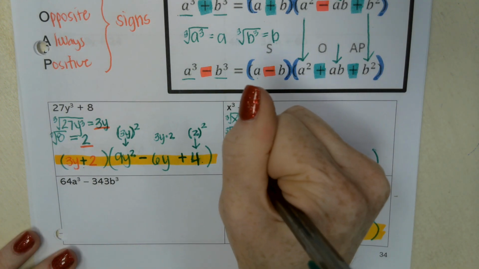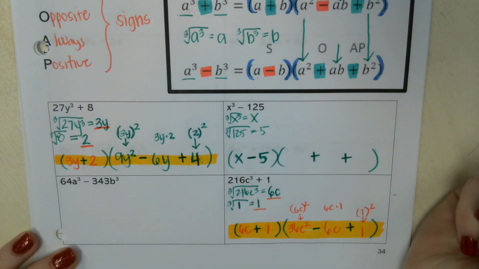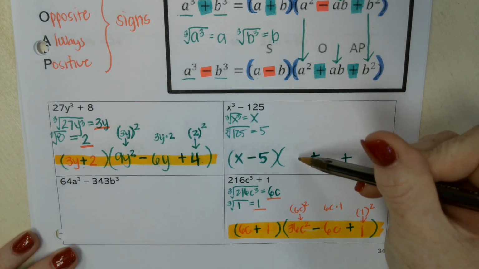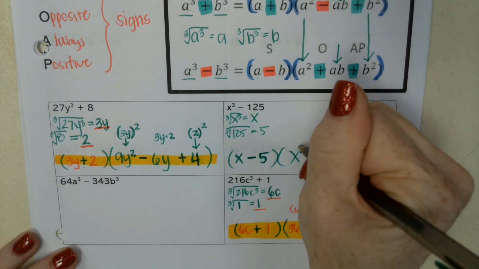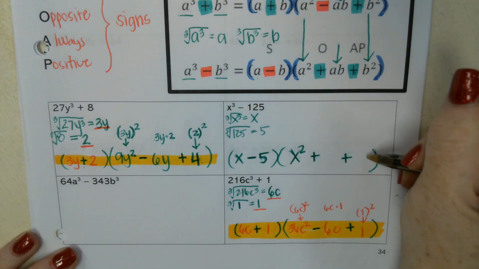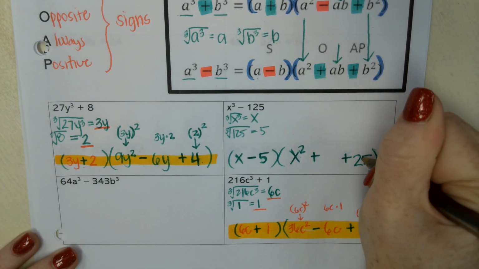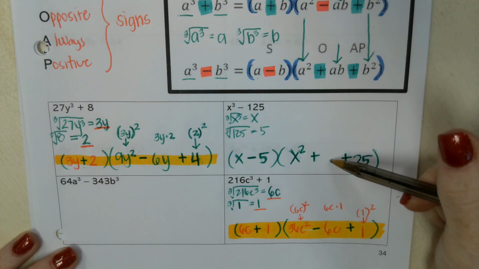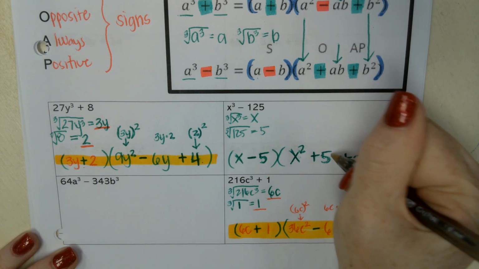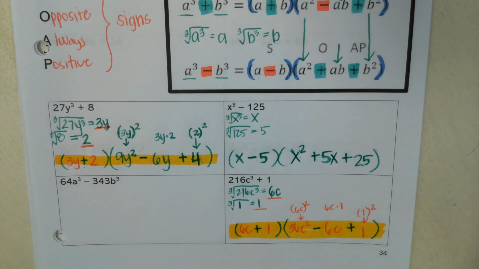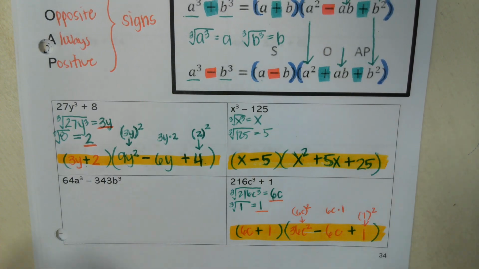Now I'm going to drop the x and the 5 in that first set of parentheses. What am I going to do to x right here? Square it, so x squared. What am I going to do to 5 back here? Square it. That gives me 25. And then what am I going to do to get this? Multiply x and 5. So I'm going to write this as 5x. You good with that?